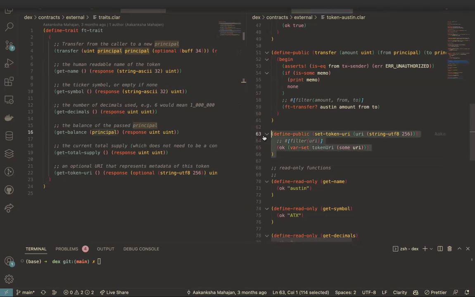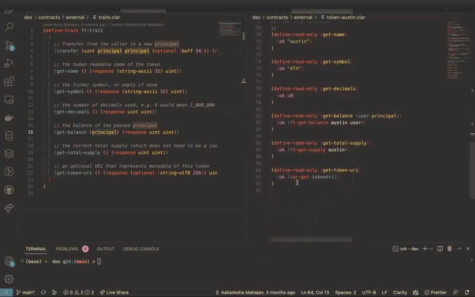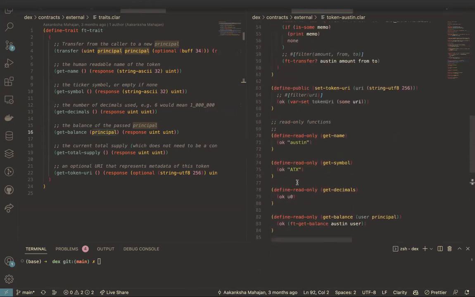And that is why I'm exposing a public function, which is set-token-uri. This is not from the trait. This is a function which I am additionally adding so that I can set the URI on my asset, on my token. So this was all about the token read-only functions.